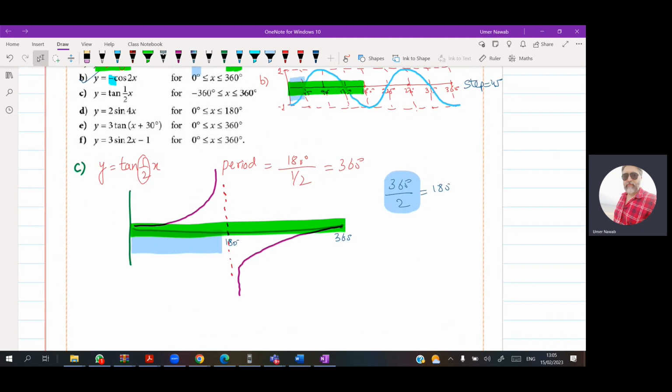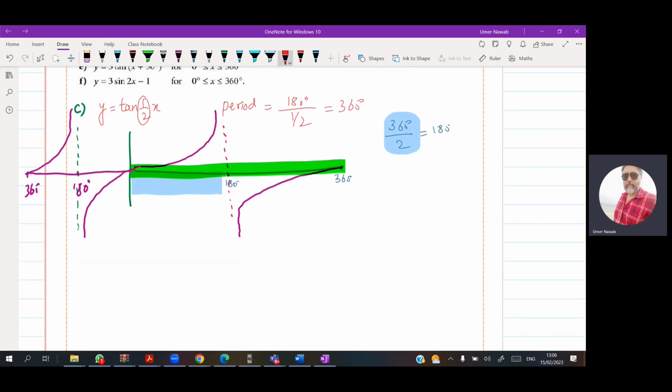If you look at that, now he is not asking from 0 to 360 degrees. He's asking you to draw this graph from minus 360 degrees. So I'm going to extend it back. So this is minus 180 degrees. I'm sorry, guys, because the space is less, so it will not look very symmetrical. So I'm going to draw here 180 degrees. The graph comes from here and goes down, and here it goes up. So this is the tan graph. So from minus 360 to 360, the tan half x is drawn for you.